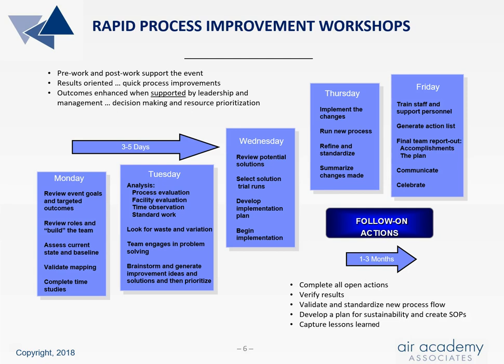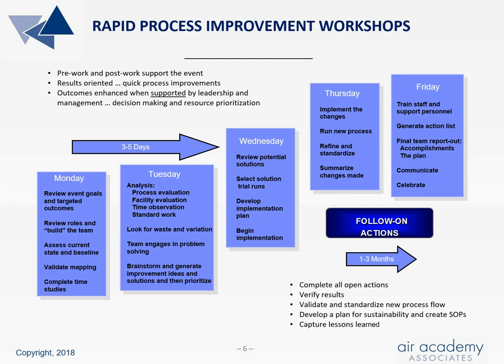Normally, the event is 3 to 5 days of engaged activity. You can see from the daily goals that this time frame is used by the team to analyze and improve the process. Rapid process improvement workshops analyze the current process looking for waste, variation, time sinks, status of standard work, and other things. Improvement tools like the ones we have already addressed are employed. Potential solutions are reviewed, prioritized, and selected. Improvements are implemented upon approval of management and leadership, and staff is trained.